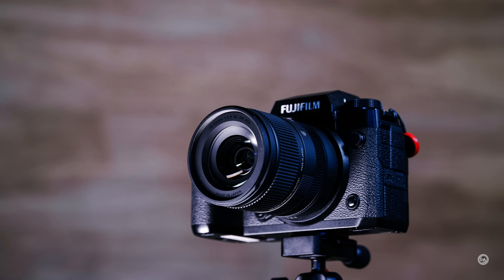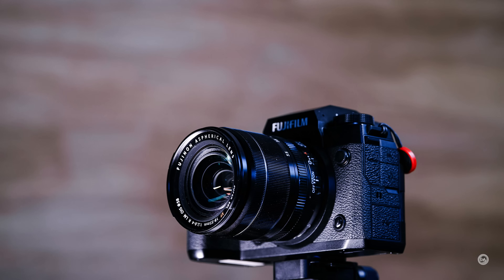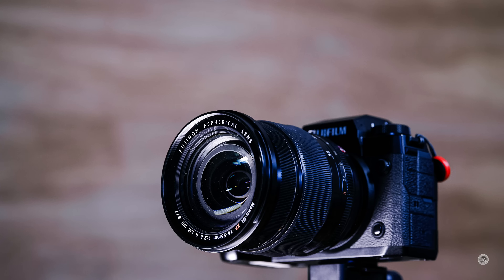To give you an idea of price, these are MSRP prices in the US: the Sigma is $549, the 18-55mm is $699 — though with an asterisk, as it can be had in a kit with a camera body for as little as $400, and there's also a fairly robust used market for it. That represents maybe a higher price point than what most people end up paying. The most expensive here is the 16-55mm, coming in at a whopping $1,200 US dollars.